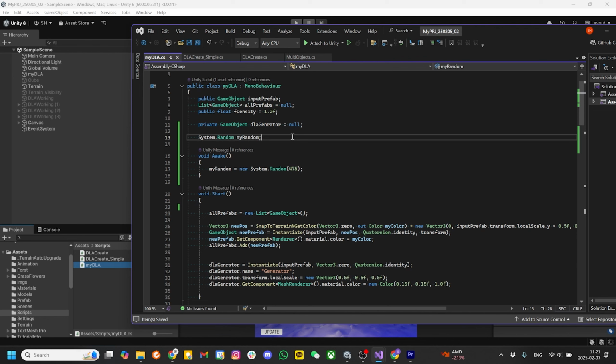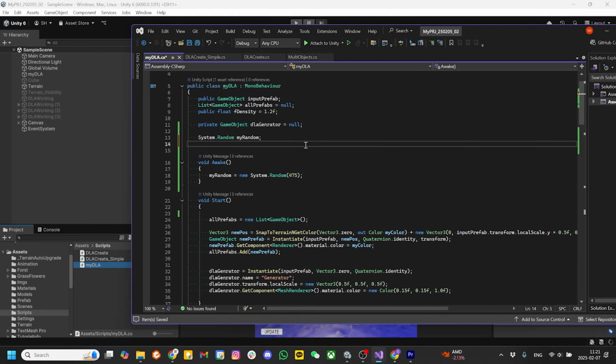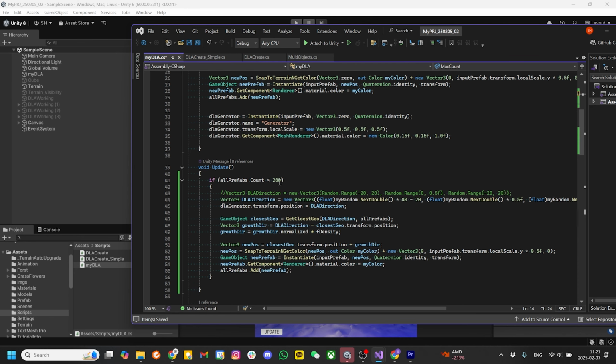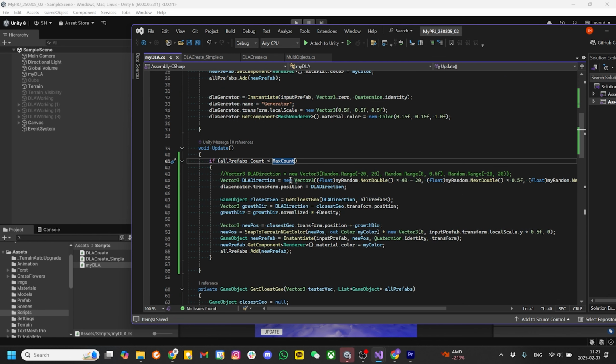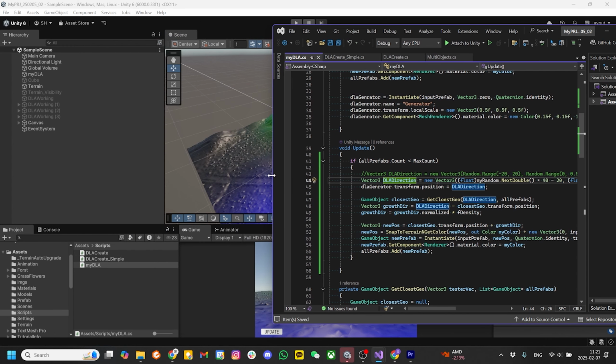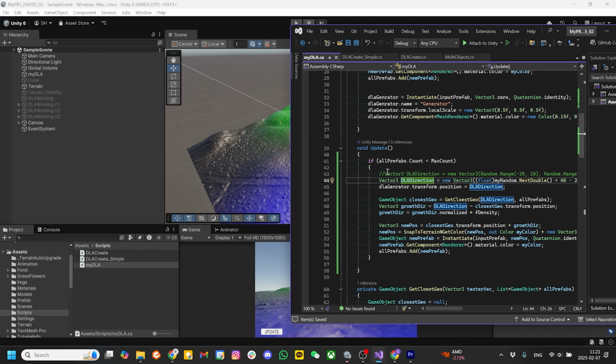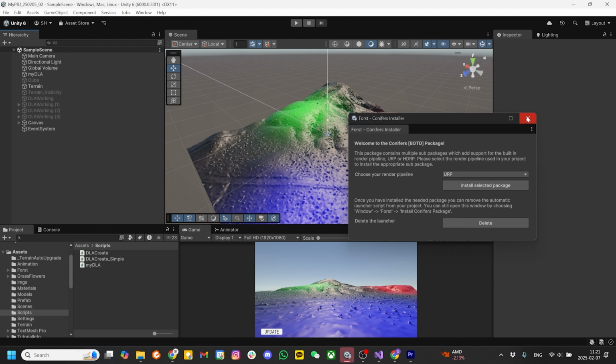So I'm going to add public int maxCount, which is now 200, but I think you might want more. If you want more, you can increase this one. Okay, so maxCount is set to 200 right now.